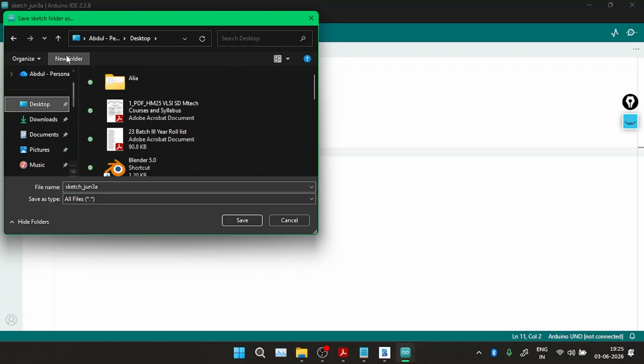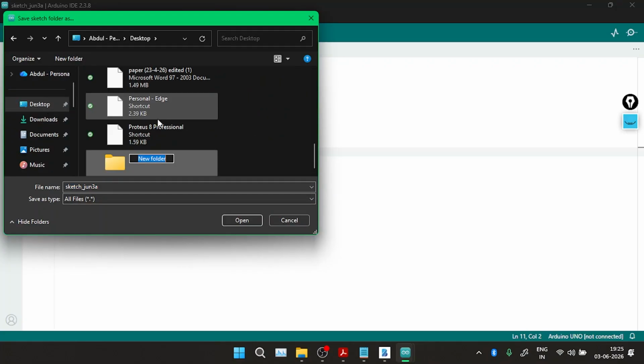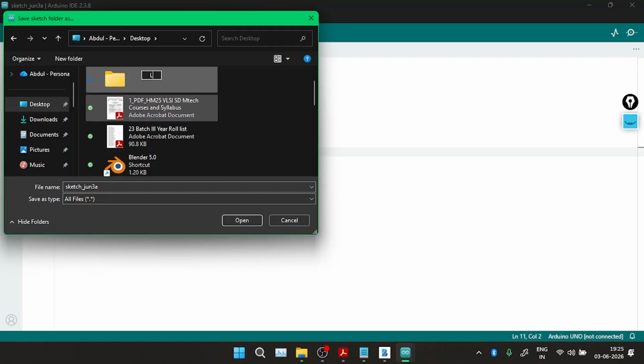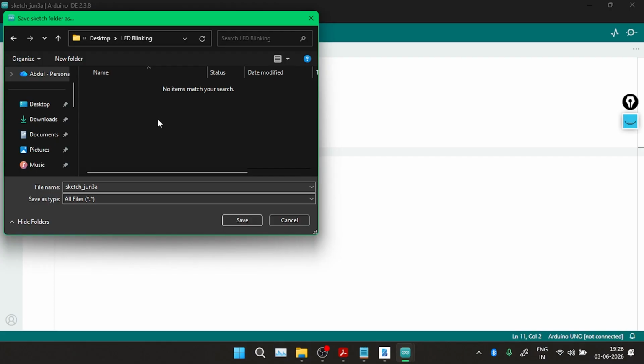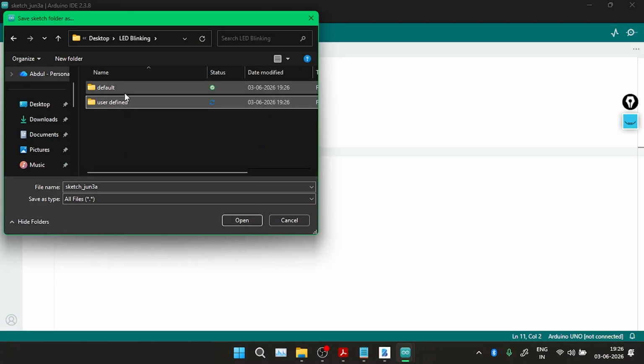So instead of saving it on the C drive, I'm storing it at my desired location. I'm going for desktop and a new folder, LED blink. I've created a new folder on the desktop. Here I'm going to create another folder, that is default, and another folder for better understanding, user defined.